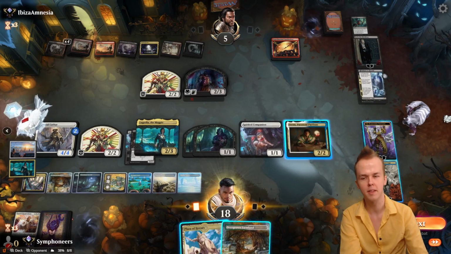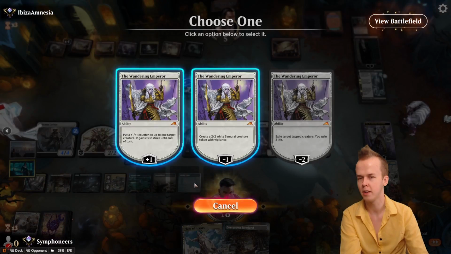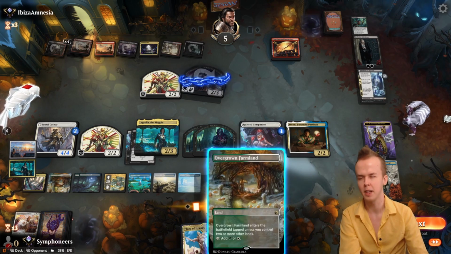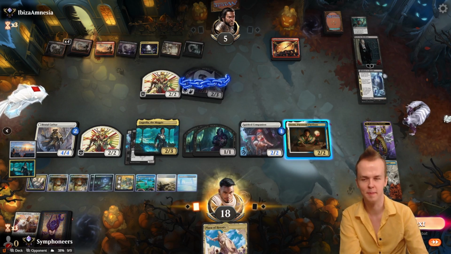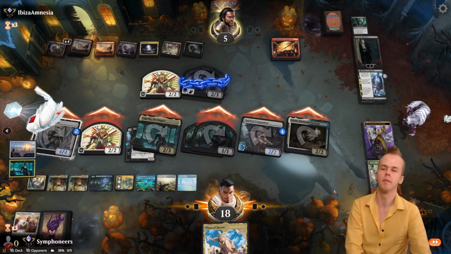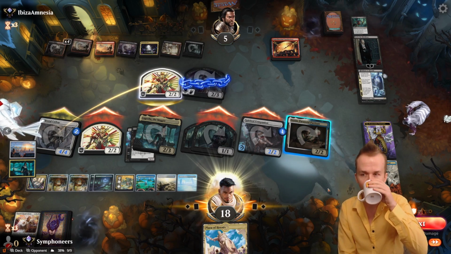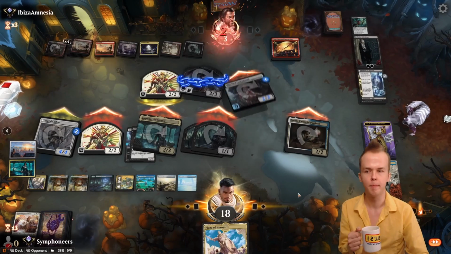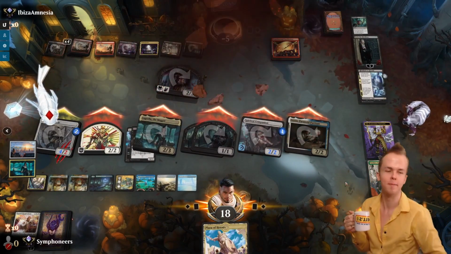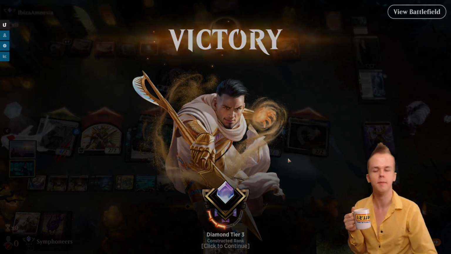We can still tap the token and swing in with everything. Yeah, I'm not sure that they, I guess they could be holding up spot removal. Big smash. Yeah. Woo! Love smashing face with super friends.